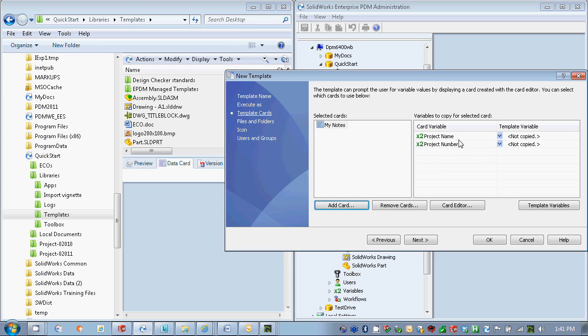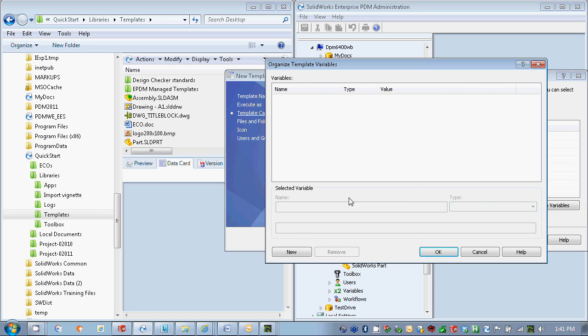So what I want to do is map those to some template variables. And here we're going to say let's create a new template variable. I'm going to say t_project_name. Create another one, t_project_number.